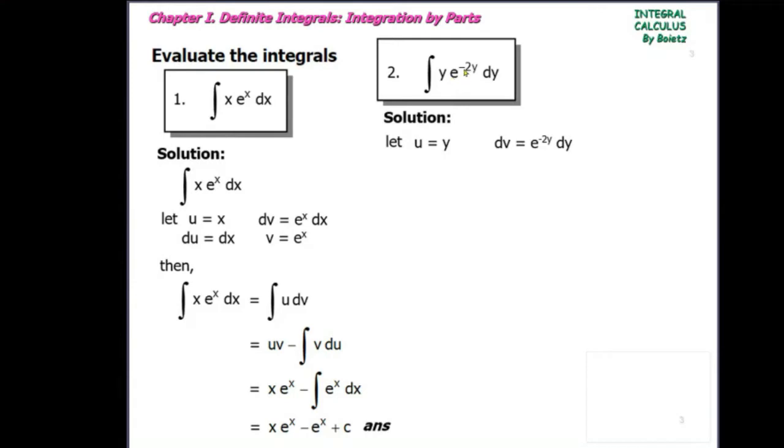Then, your dv is equal to e to the negative 2y dy. Okay, then take the derivative: du is equal to dy, then integrate this one. So I think we've already done integrating the exponential where your u is equal to negative 2y. Then your du is negative 2 dy. There is no negative 2 dy there, so you divide by negative 2 dy. So the integral is negative 1/2 e to the negative 2y. So that will be your v when you integrate this. You need to have a negative 2 dy, so it becomes 1 over negative 2, which is what you need to apply there for this to come out. Okay?